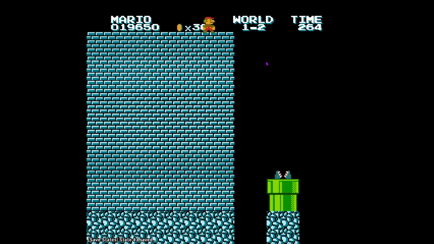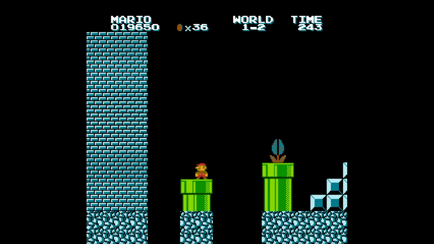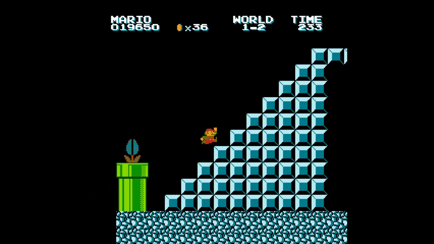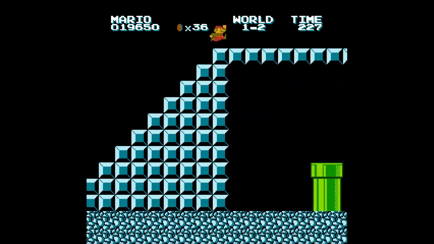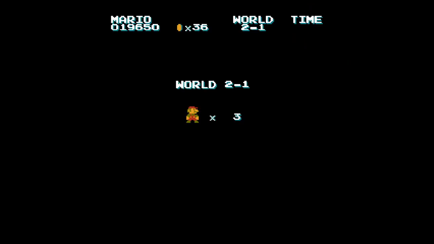Okay. So here we go. So let's take a look at our spreadsheet here. Alright, got it. It's very simple. So I'm just gonna simply hit, go down here. So this pipe takes you somewhere, so I'm gonna showcase that in a sec. But first, I'm just gonna showcase this one. So this one is the Warp Zone 2, World 2. There's nothing up here. World 2. So, World 2-1. And you can just play World 2-1.